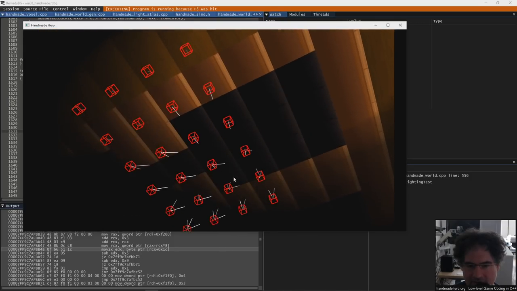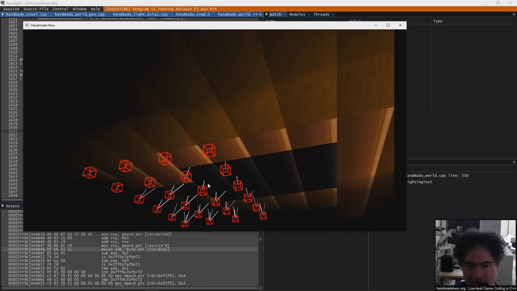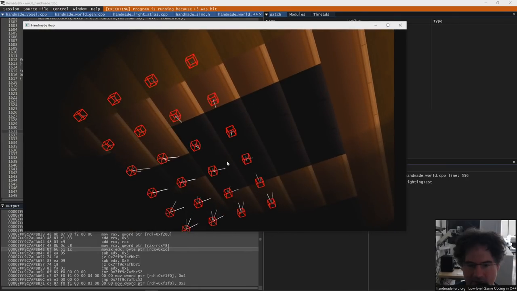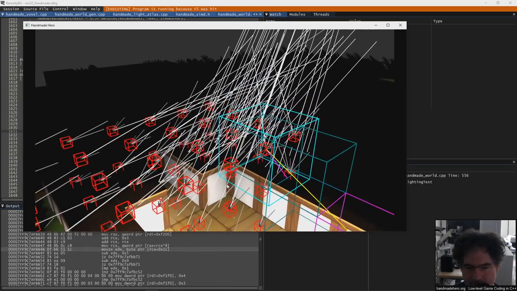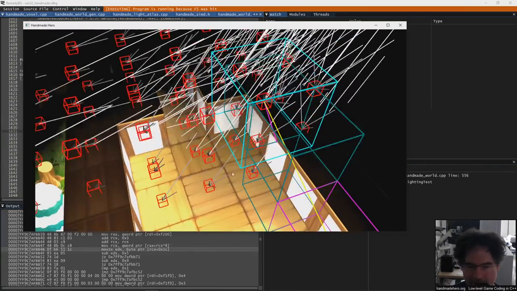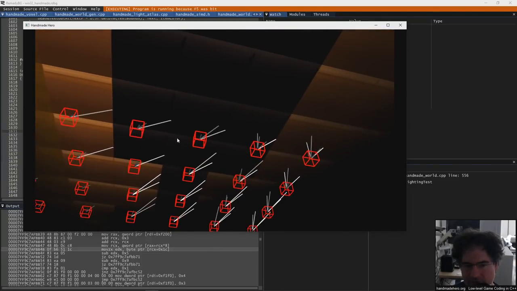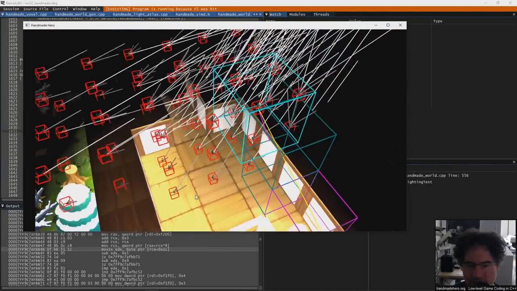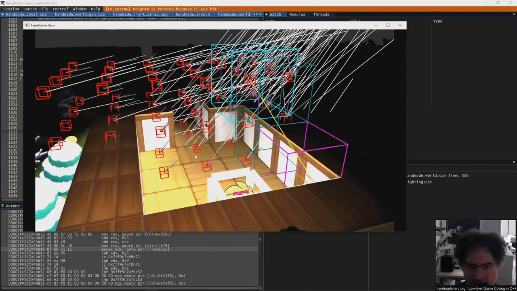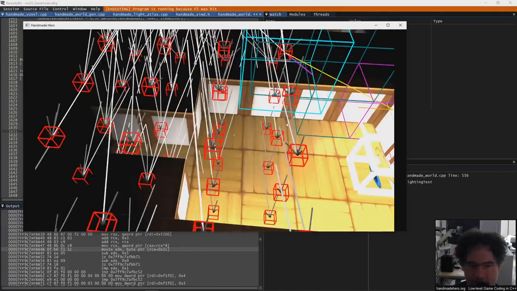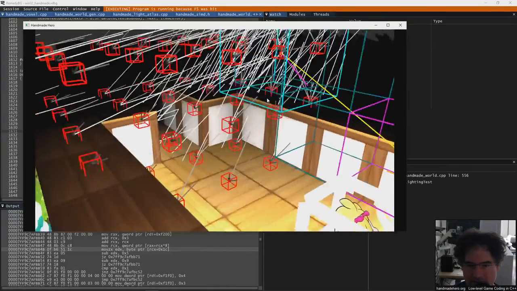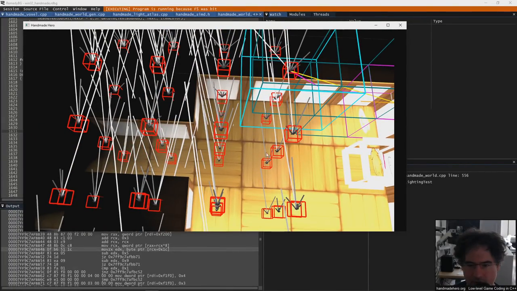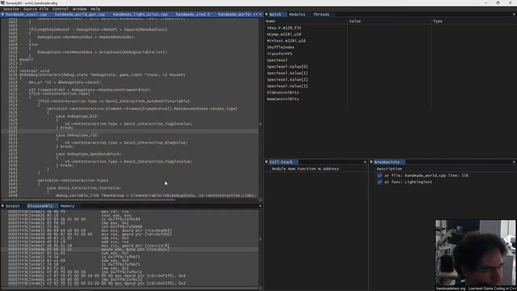What I will say is, how the heck are these guys getting those lights? I guess they're getting them by hitting the ground and then interpolating from these, right? Which is a problem we're always going to have with this kind of scheme. And fortunately for this game, I don't think we have to care about it too much, because it'll probably be fine once we work it out. But even so, you can tell that's just totally busted, because all of these should be going kind of the opposite direction.